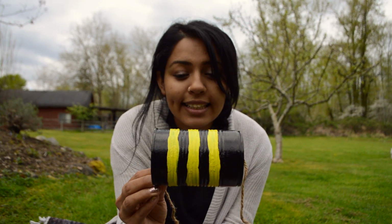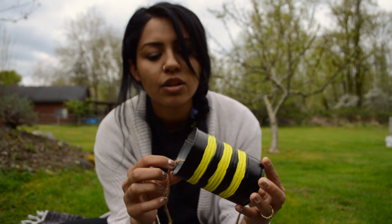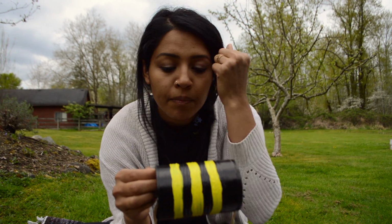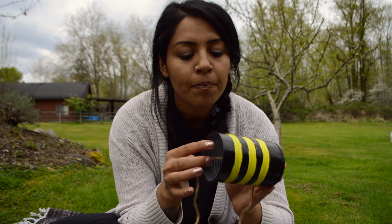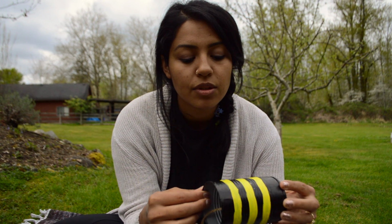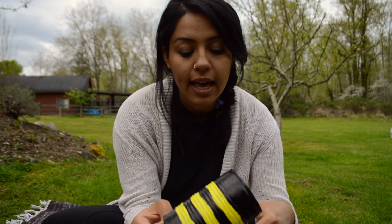So I have here a tin can, but I've painted it. You'll need a tin can with no sharp edges, so that's safe to touch. And you'll need to decorate it. So have fun painting it. I've already painted mine so I can put it together and you can see what it looks like at the end. You could use construction paper and cover it. You could use acrylic paint or spray paint if you're allowed to use that.